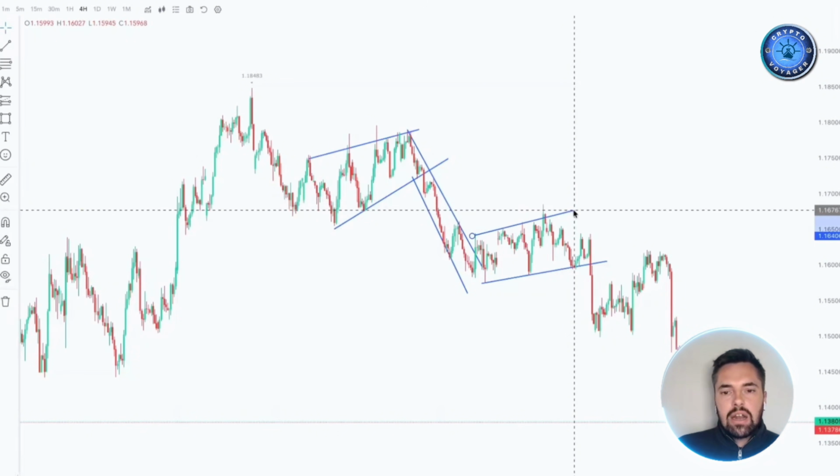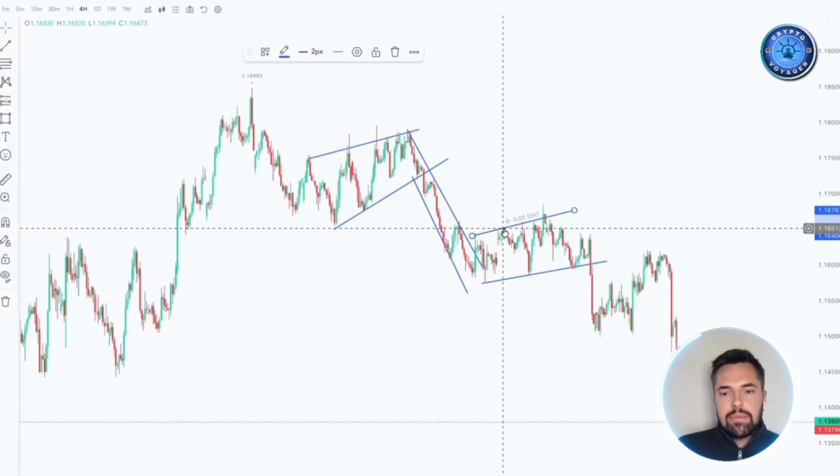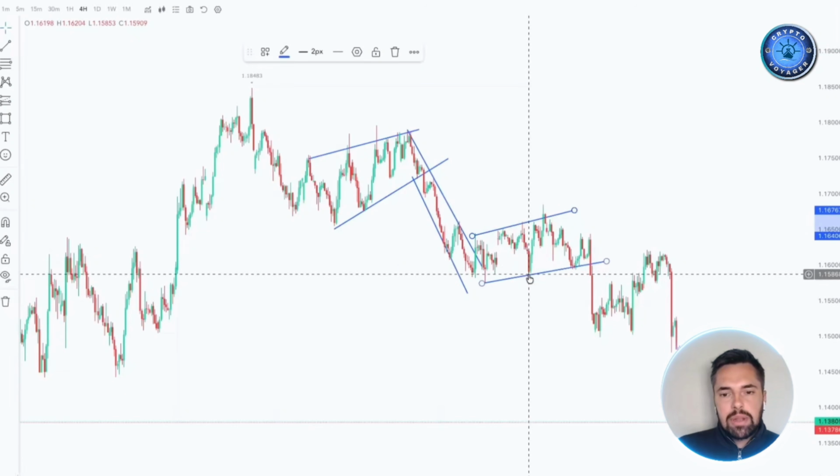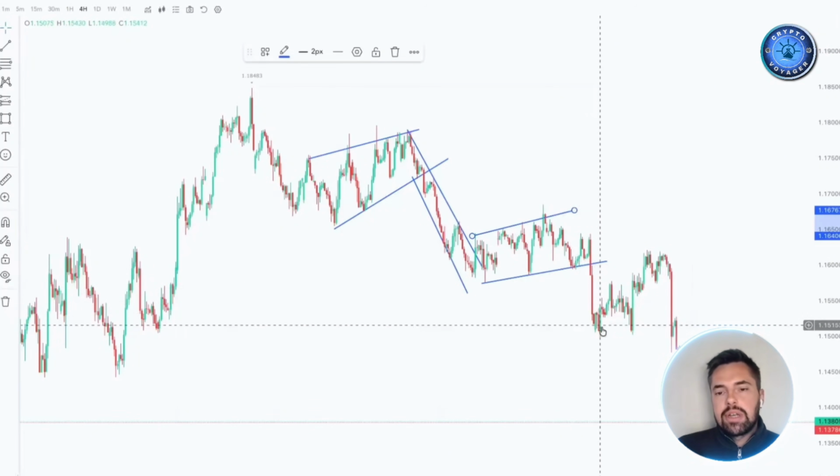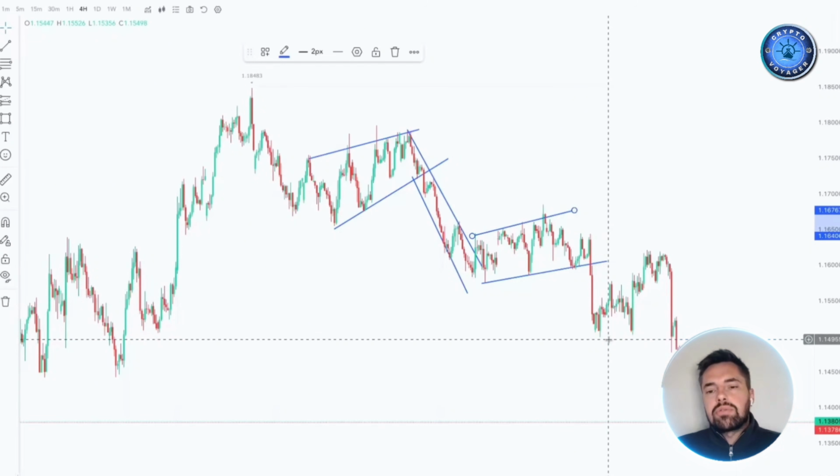So you start getting an idea that, okay, cool, price comes here, but we're in a downtrend, so a sell's probably better. We start pushing up, we hit the trend line, we start pushing down, boom, off you go. So you start to get an idea of how to trade the market just by using a simple line tool.